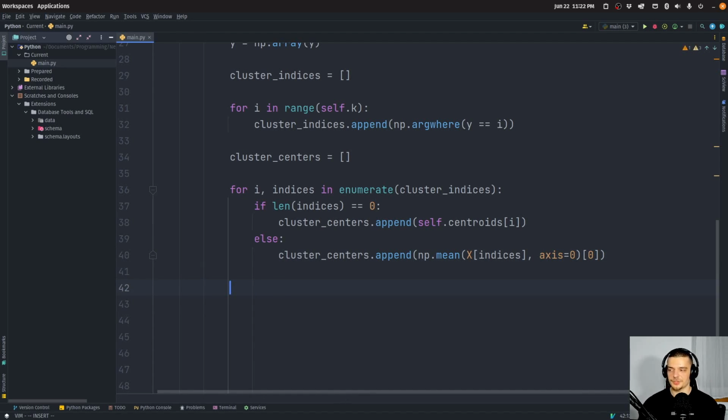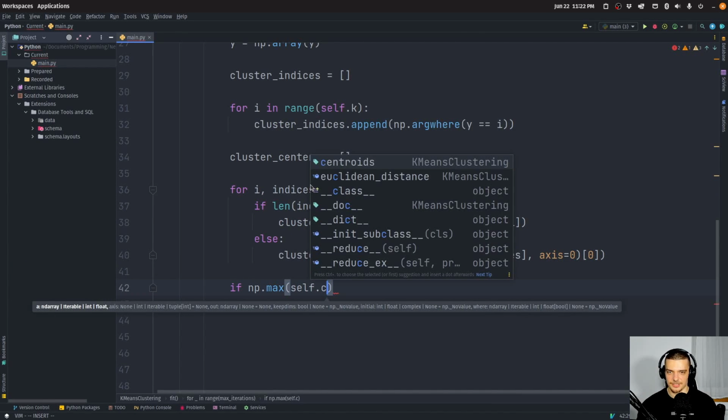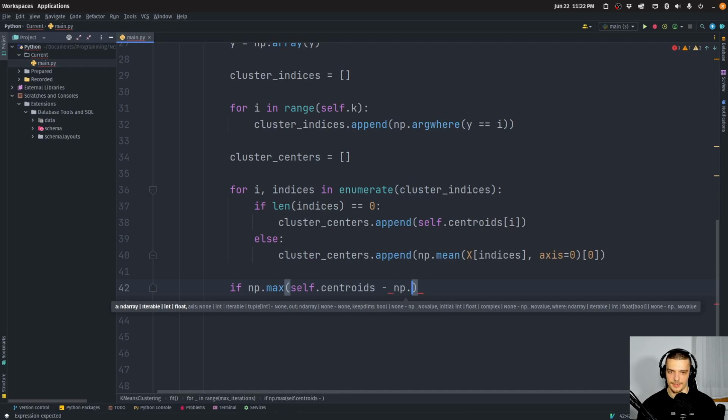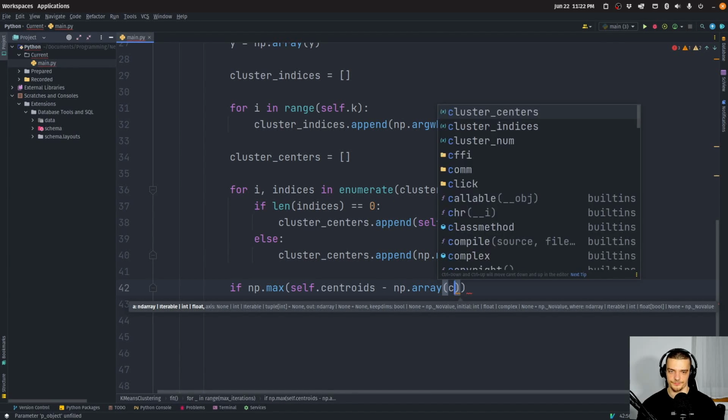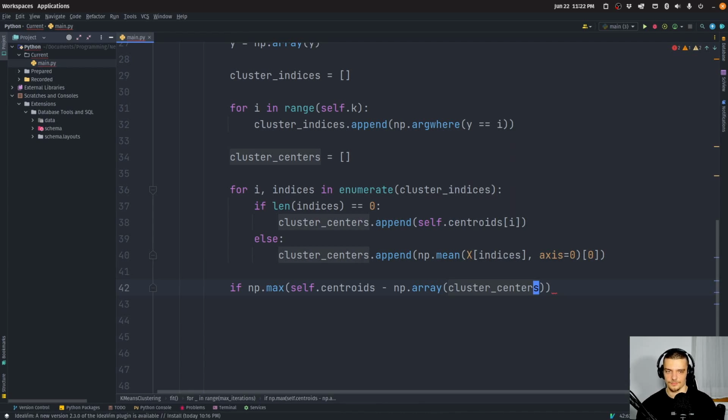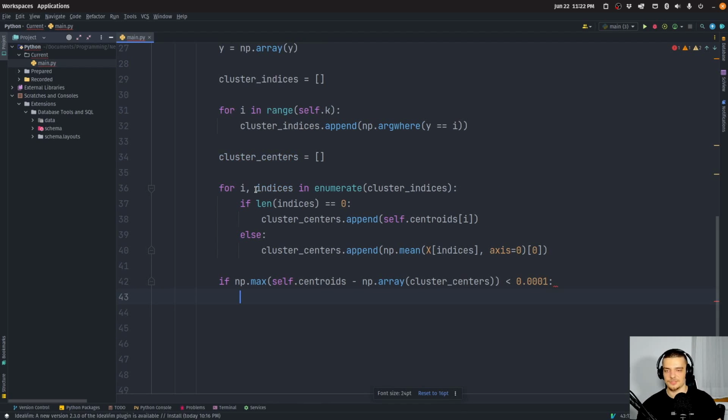And now the only thing that we need to do here is we need to say if np.max of self.centroids minus NumPy array cluster centers, if the difference here is less than 0.001, for example, you can choose your own threshold, if that is the case, we're going to break.